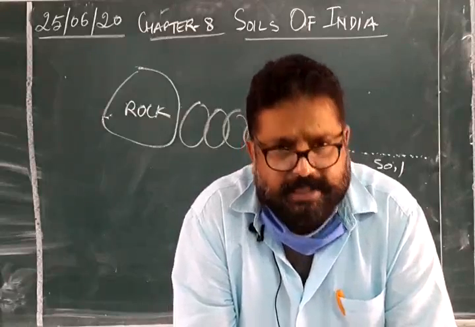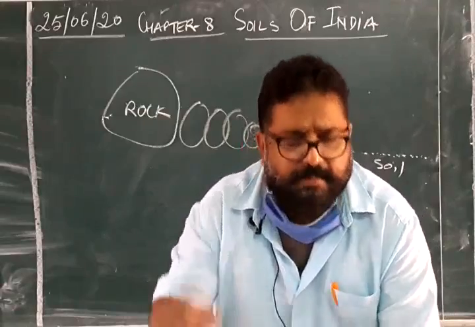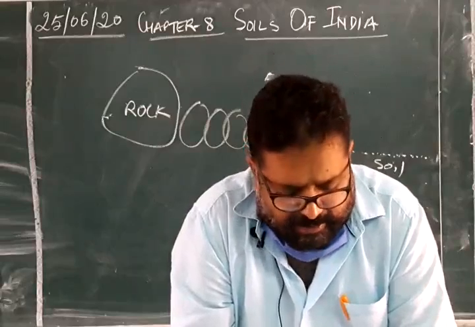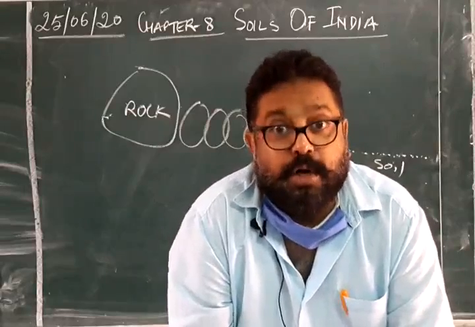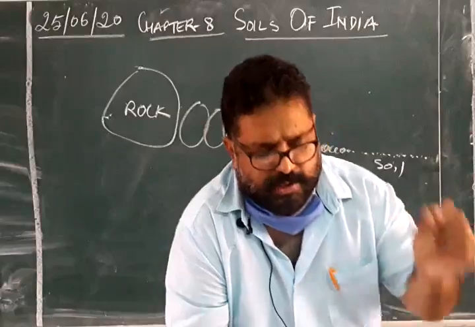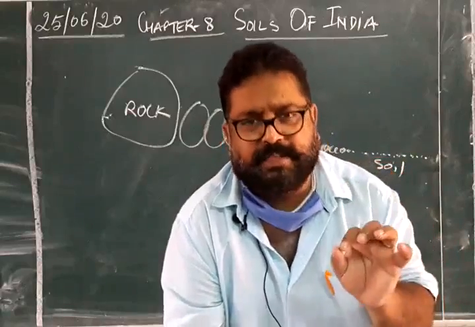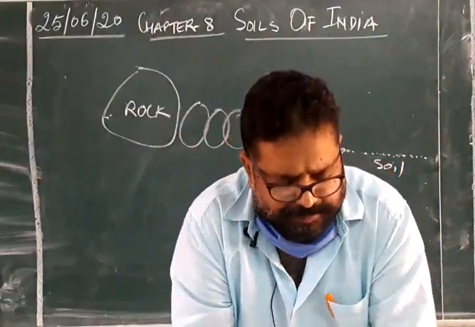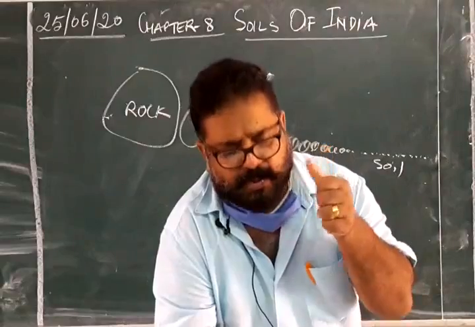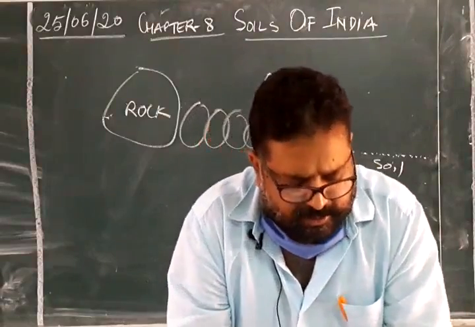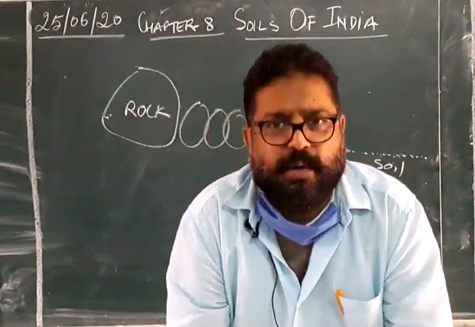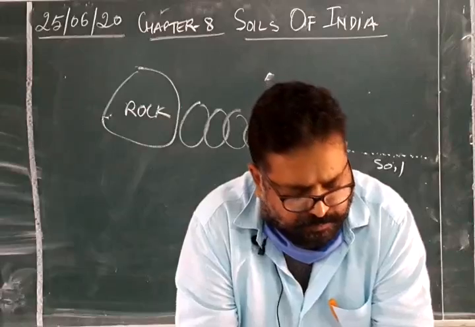Black soil is found, please underline. First underline "made by lava" in the first line, then in the next line underline "it is black in color", then underline "cotton crop". Then you come to the third line. Black soil is found in northern western part of Deccan Plateau and Gujarat. Just underline "northern western", "Deccan Plateau" and "Gujarat".